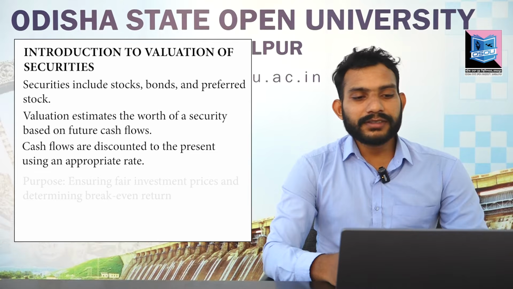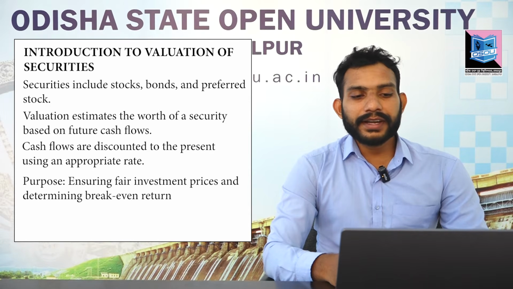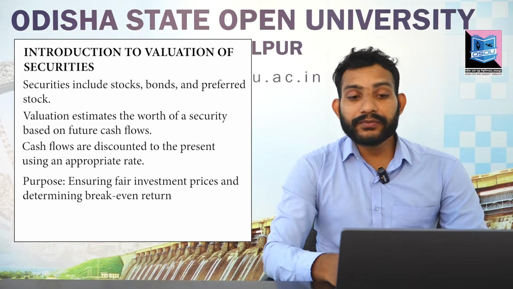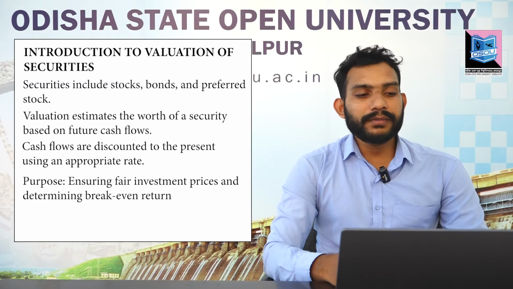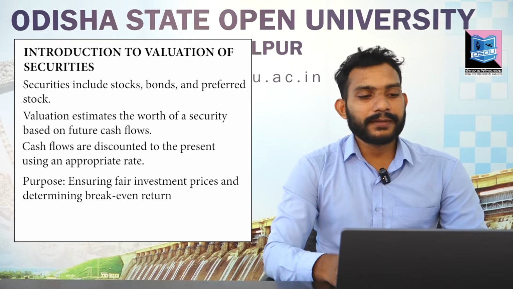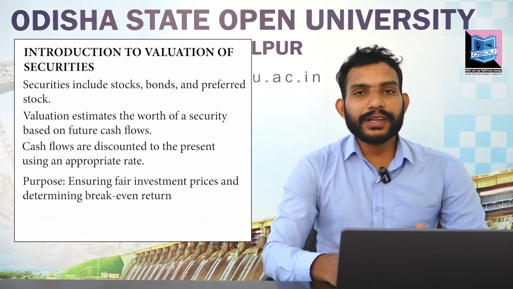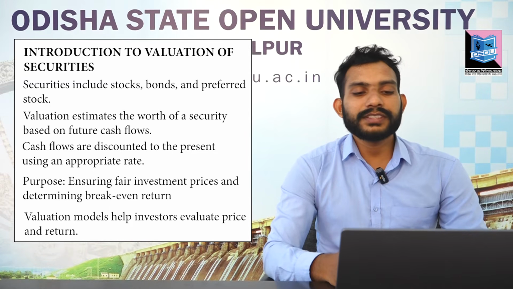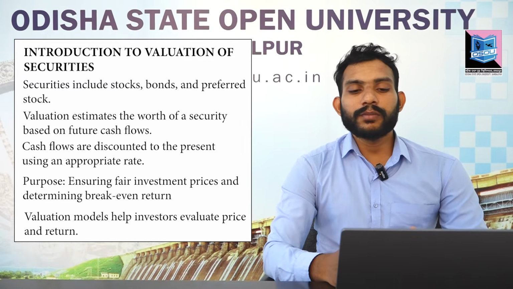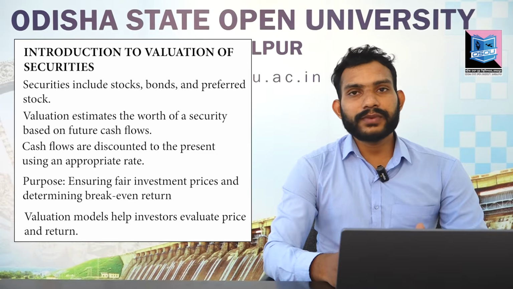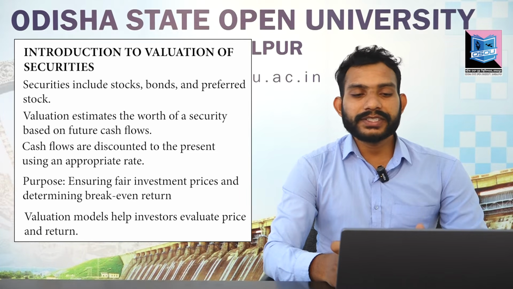The purpose of valuation is twofold. First, it helps ensure that we are paying a fair price for a security. Second, it tells us the break-even point return, or how much return we'd need to make the investment worthwhile. Lastly, we use valuation models to help with this process. These models give us a structured way to estimate both the price and potential return of an investment, helping investors make smarter, more informed decisions.